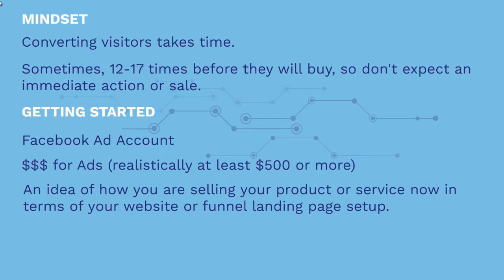You'll also need to have an idea of how you are selling your product or service in terms of your website, in terms of your funnel landing page setup, meaning how many pages do you have in your funnel? Do you have 3? Do you have 4? Do you have 5? How many? You want to have an idea of that before you get started, because it'll start to make sense once I show you around. And of course, you'll need some sort of mind map or flowchart software. The reason is it will help you map things out, map your own plan of attack, so that you will be able to successfully implement everything that we're teaching you.